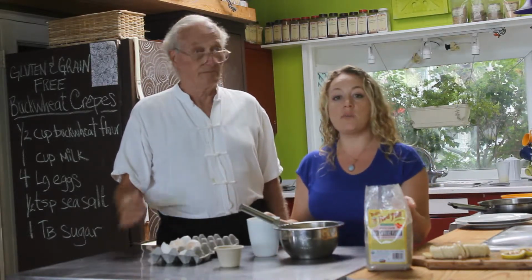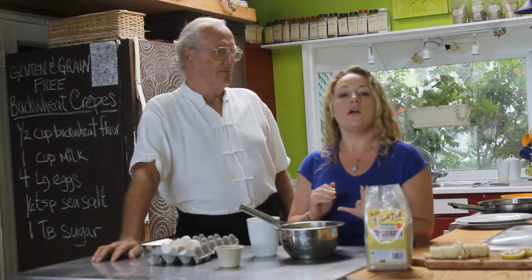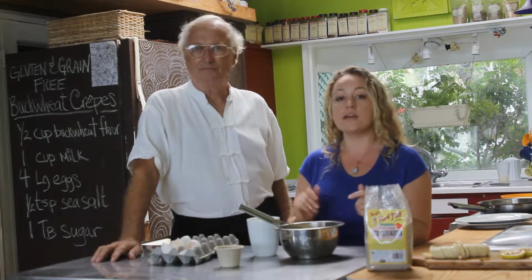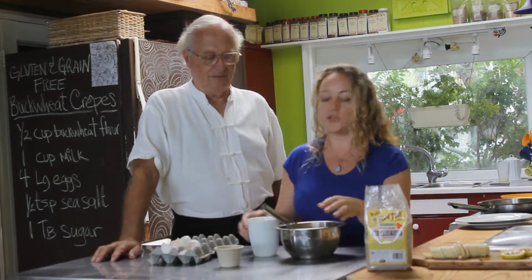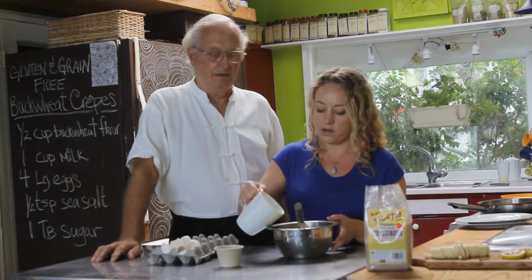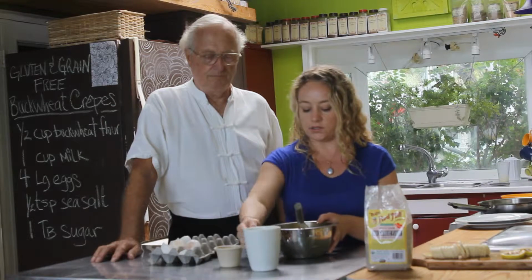Yes. And it's actually nutritionally a better breakfast, because you're not only getting carbohydrate, but you're also getting protein and fat. And eggs are wonderful for their nutritional value, biotin, which is something that cannot be found in many other foods. So we add the milk, a cup of milk.